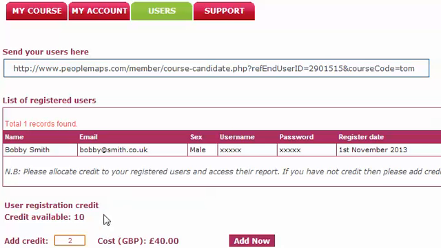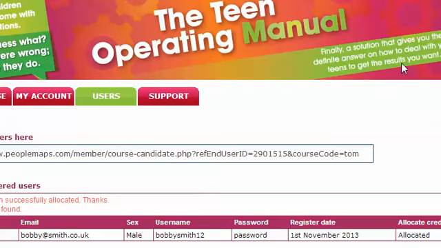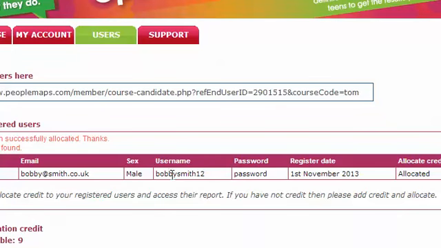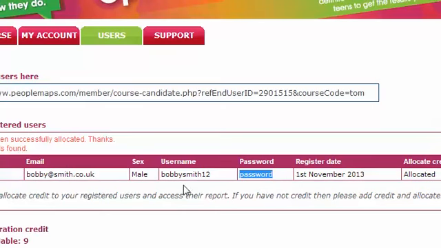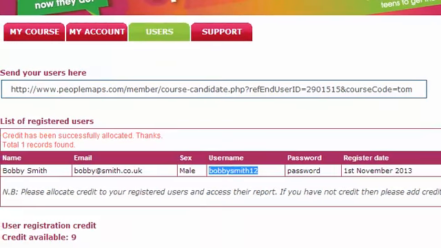So once you have credits, once this actually says more than 0, then you can allocate those credits. And if I do that now, then it just tells you, are you sure you want to do that? Yes, of course we do. And what you'll now see is that their username and their password, which I imaginatively in this case used password, I would hope you would use something a bit more secure, has now appeared. So that now means that with that username and password you can access all 8 of the personality reports that you will find in the system, and I'll show you exactly how you do that now.